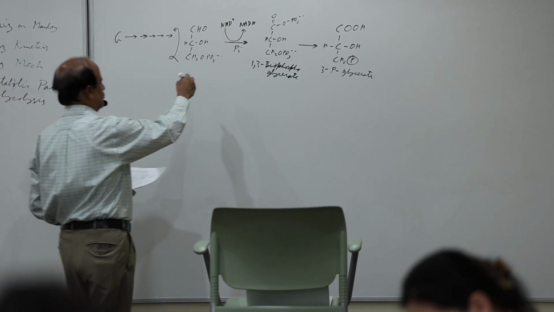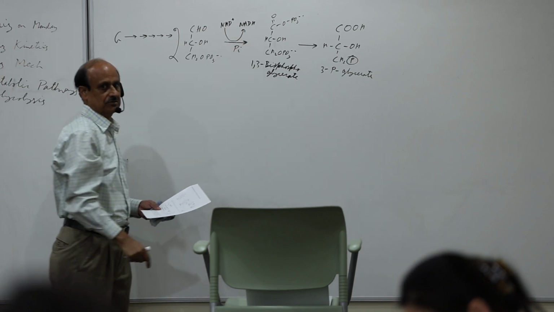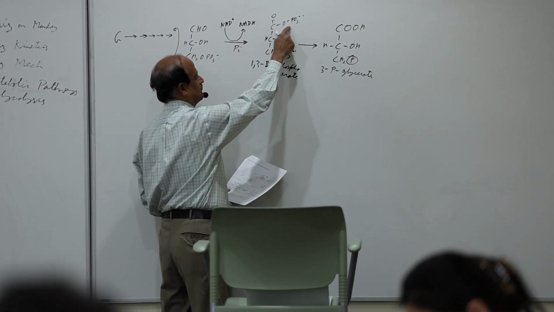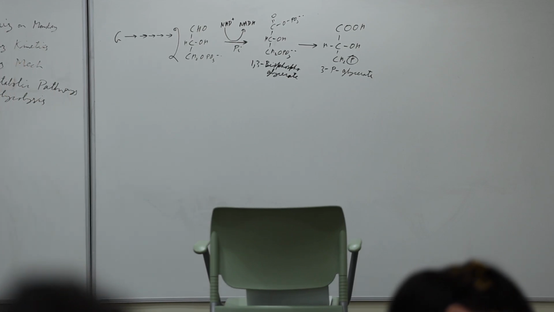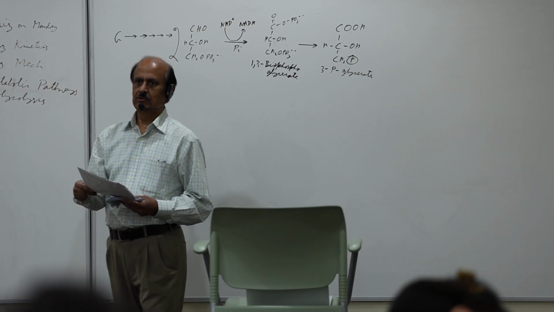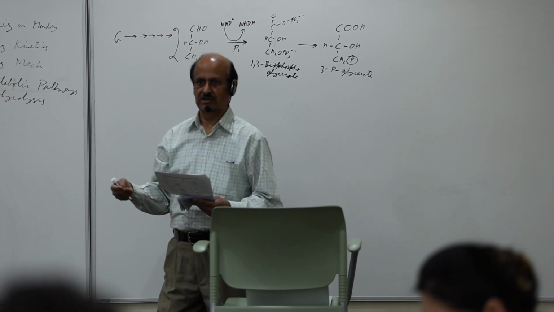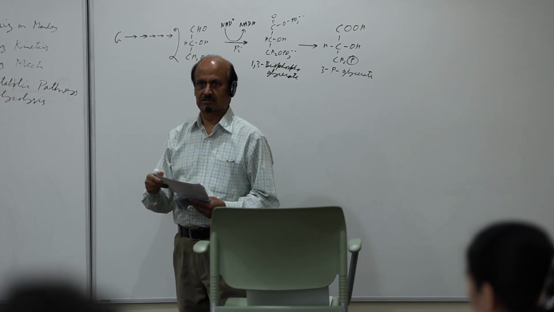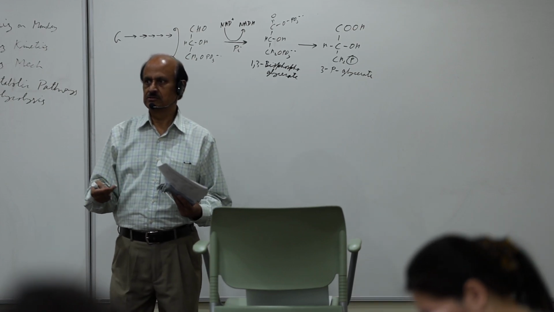And the reason it went through this intermediate is because you want to conserve the energy of the oxidation in this bond. So you have a phosphate bond here, that is a high energy compound, and that will be used to make ATP. So if you look in the list of all the high energy compounds that I gave you, on top of the list is phosphoenol pyruvate, and right after that is 1,3-bisphosphoglycerate. That is one of the high energy compounds, and so its function is to make ATP.